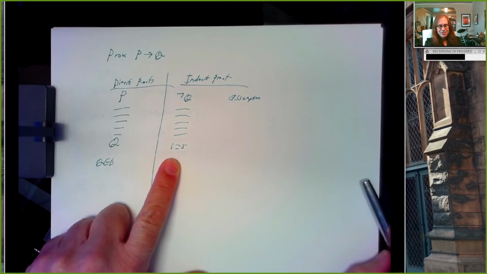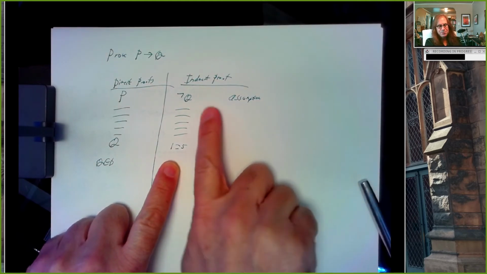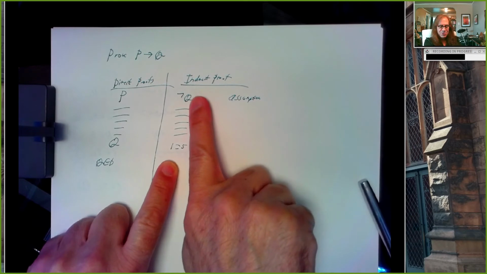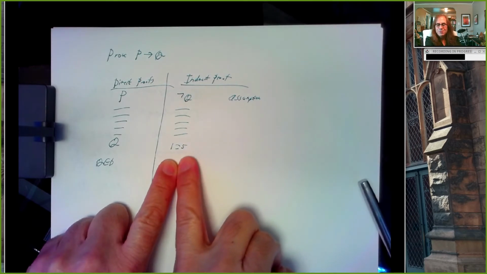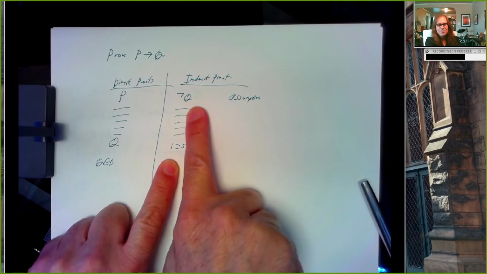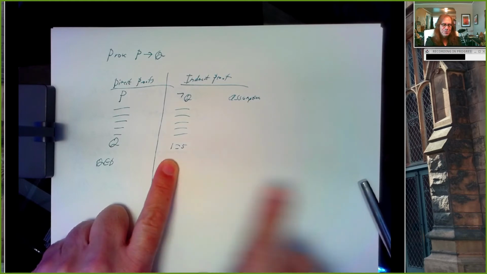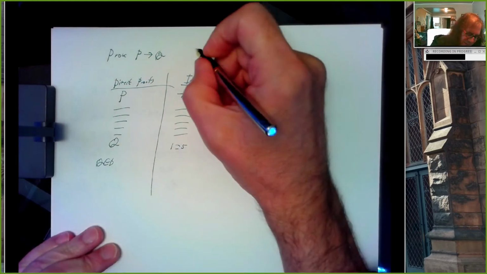This is a valid way to prove that Q is true. And the logical way of thinking about this is, if Q is not true, I can show that 1 equals 5. And we know that's ridiculous. So Q has got to be true. Because if it's not, hey, 1 is equal to 5 and math is broken. So this is an example of an indirect proof, or sometimes called a proof by contradiction.